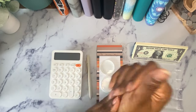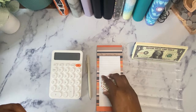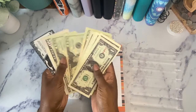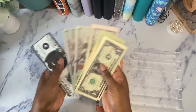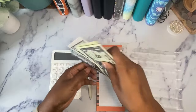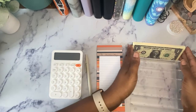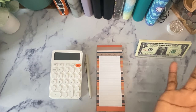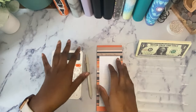This is going to be a cash condensing and a bill swap. I do have my copy money. I also have a $500 prop bill because I finished my emergency fund and I realized I don't have a thousand dollar prop bill. So I'm just gonna have to put two $500s in there, and eventually I'll get around to making a $1,000 or I will buy one — I haven't decided yet.